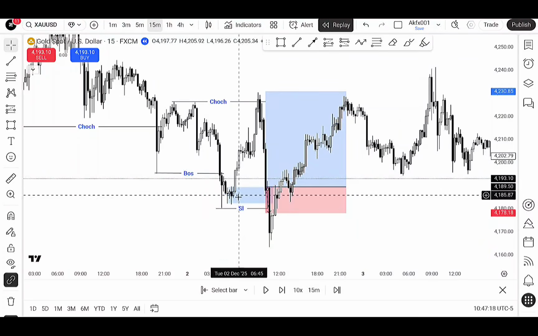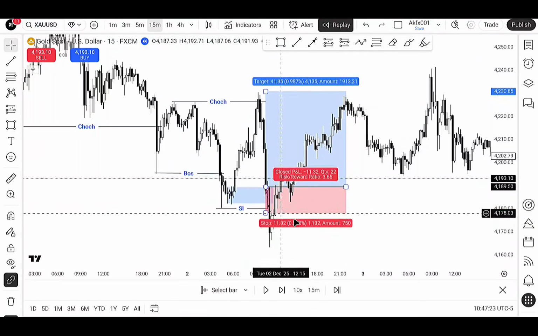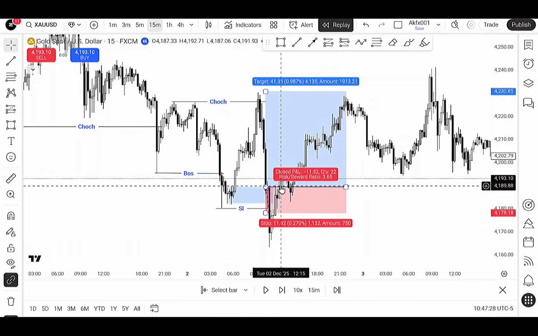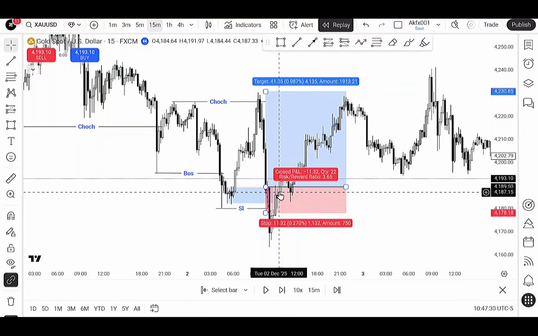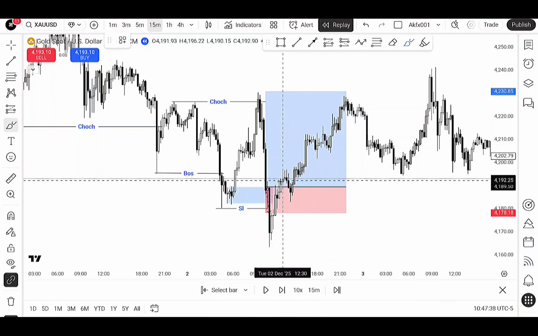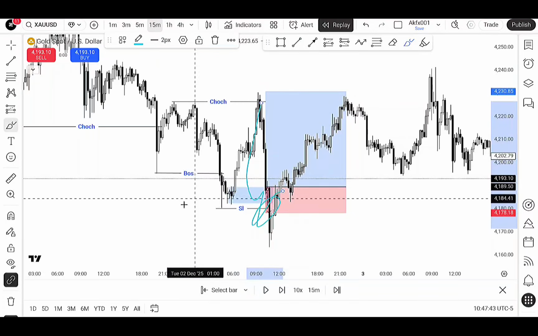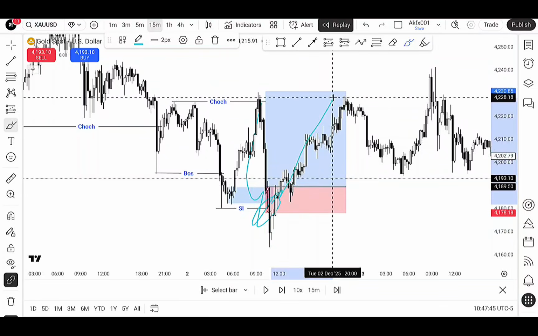When the market gets to your level of interest, you're supposed to see LTC before you take any decision. You get another level of trading, another level of understanding, another level of discipline. So when the market gets here, we want to see LTC before we ride. But people that fail to respect the aspect of LTC, the market will come and clear them as liquidity. After clearing them, it will give us a proper way to enter the market.